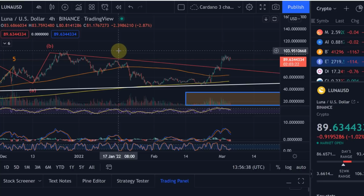I know about the tokenomics of Terra Luna, that's all fine, but it's the same argument that many people make about the tokenomics being so good. Yes, they are, but it's the same argument that other people brought up about Polkadot, that it can't drop from where it was to where it is now. They said that months ago because of the tokens locked away from the parachains, or that Cardano couldn't drop further because it's all staked.